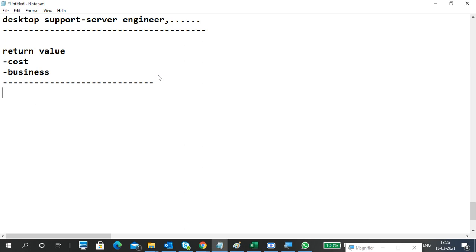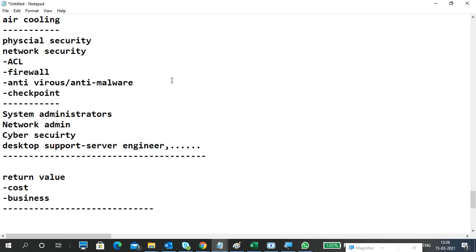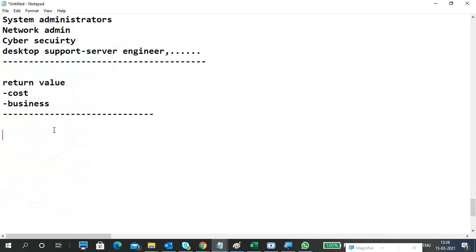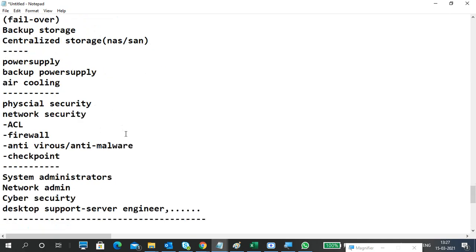So that's the point. That is the main thing, right? So return value will reduce because of your investment. But next, why do we need to put more money on this infrastructure? Because of failure, even though you are maintaining accurately. So I added a few more points here.